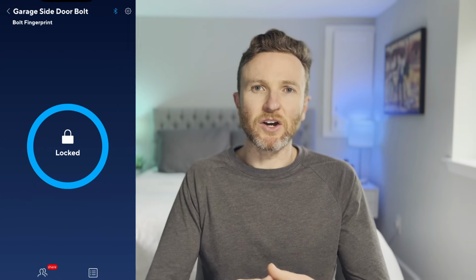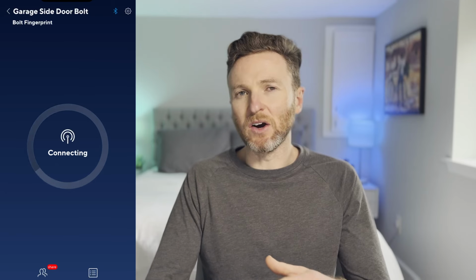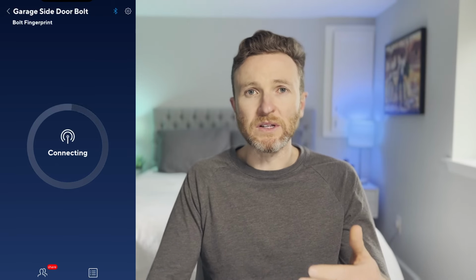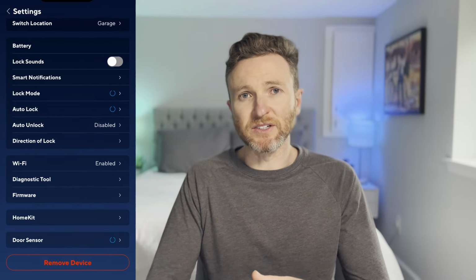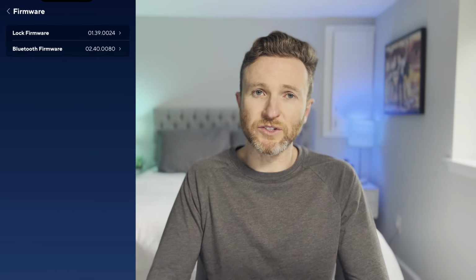You can then click on the lock in the U-Home app. I find it inconsistent in how quickly or slowly it connects to the lock. But once connected, you can see the lock status and configure additional settings such as enabling auto lock or unlock, changing Wi-Fi networks, checking for firmware updates, and more.